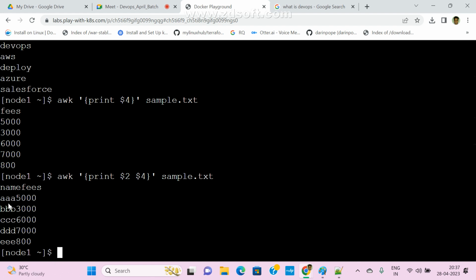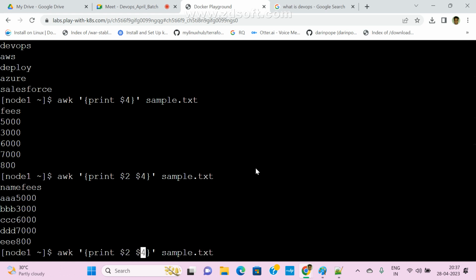Sir, here there is no space between the two, how can I identify them? There is no separation, so for the user this is some confusion. I want to give some space in between the second column and the fourth column, so this is the names column and this is the fees column. If we have some space, we can easily understand. Now if you see here, AA 5000, BB something, this is the name column and this is the fees column. Now how do we give that space?